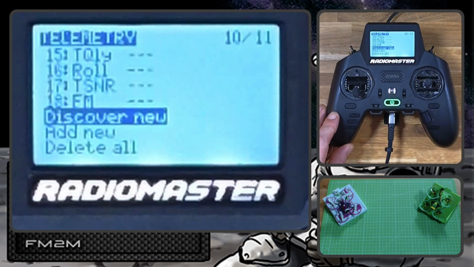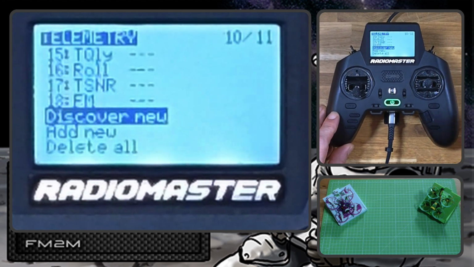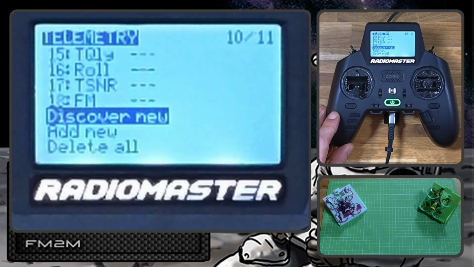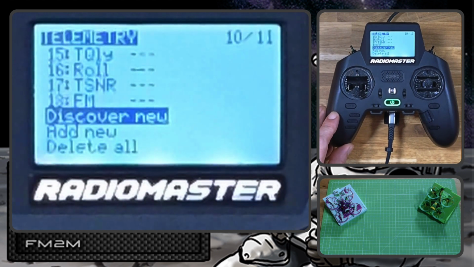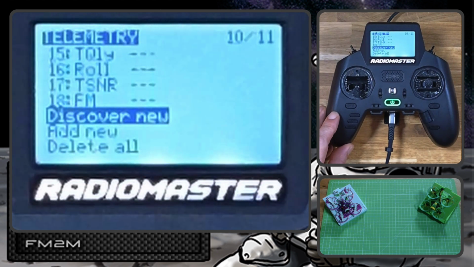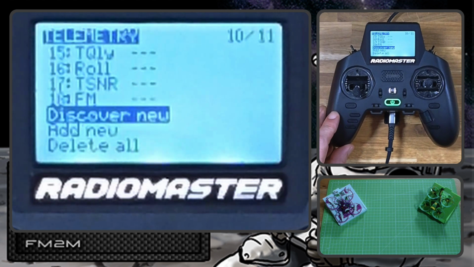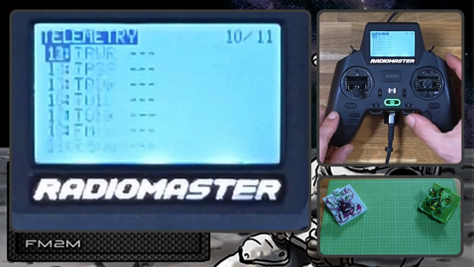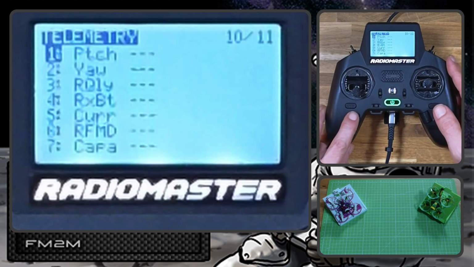To discover, you just power on your aircraft, and while the air sealing is ready, and you have this telemetry switch on in the firmware, in flight firmware, whatever you have, like Betaflight or iNav, you just press Discover New and you will have those sensors here.